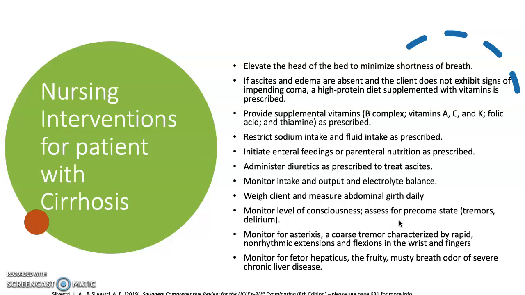We want to look for electrolyte imbalances, monitor level of consciousness, because hepatic encephalopathy is a thing, and can be very concerning. So we always want to make sure we're looking out for that, looking at tremors, if they're delirious, monitor for any kind of tremors, monitor their breath. They may have this fruity, musty odor.